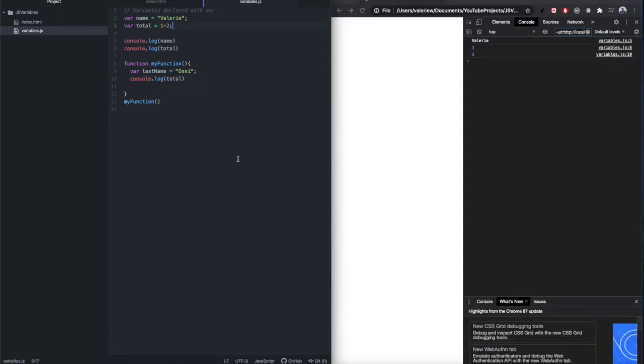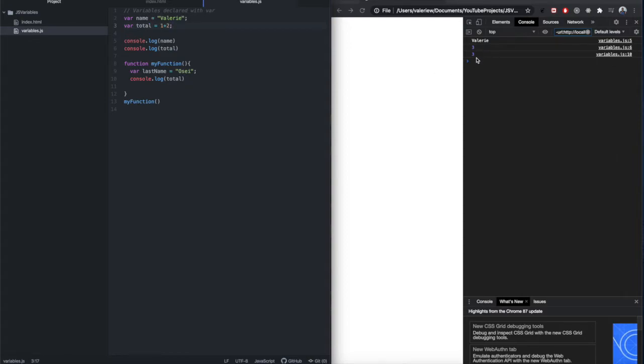Okay, so we're going to continue looking at variables declared with the var keyword in JavaScript. And before we go into the next example, I just want to reset what we've been doing. If you have a look at my console, we have a couple of things that we printed to our console. Here we have my name being picked up from line 5. So we've logged that to the console, and it's taken from this variable assignment on line 2.